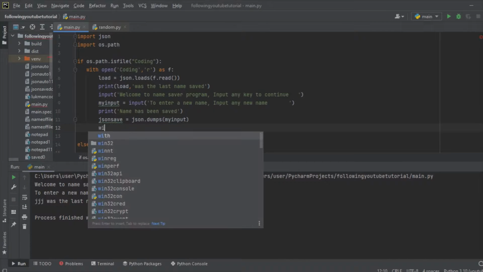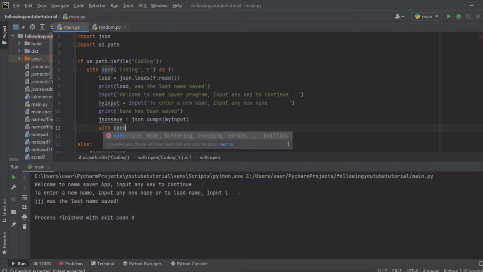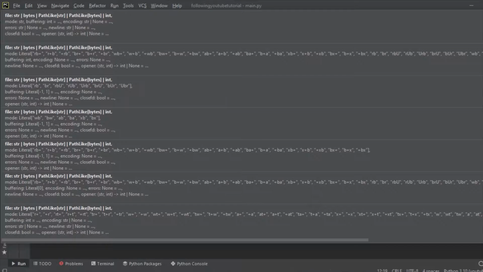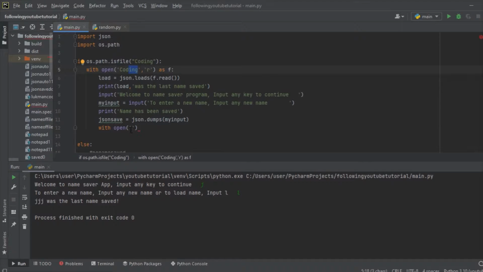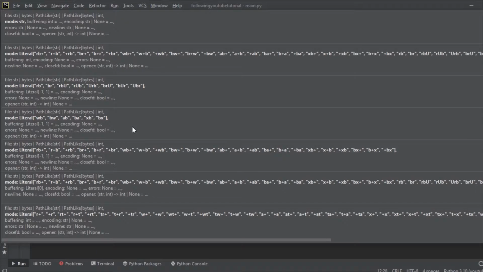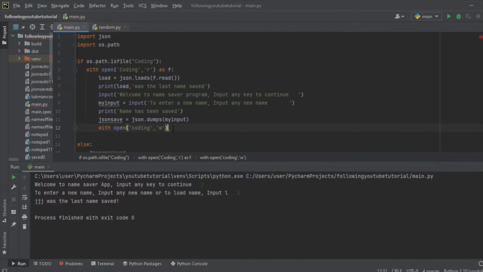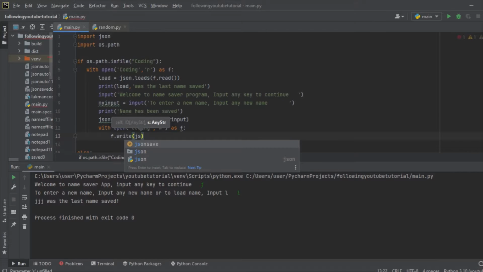then with open, then we are going to write the name, this name, encoding right over here, encoding, then we write our comma right over here, then with w, that's our w as f, then we write f.write json_save.